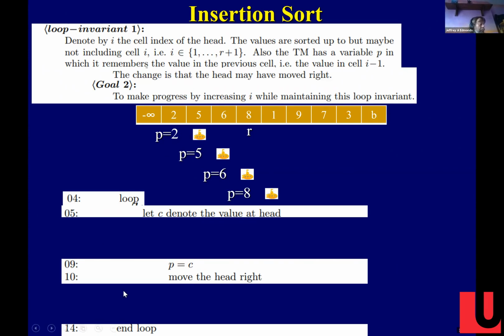Everybody following the code? The next thing to do is, we've got to stop at some point. We need an exit condition, and I haven't told you the exit condition yet. One of the loop invariant requirements is that I is between 1 and R plus 1. I is the head, and our head has gotten to R plus 1, so we can't move any further right. This is where we want to be, because we want to take that 1 and start going left again. So we want to stop here.